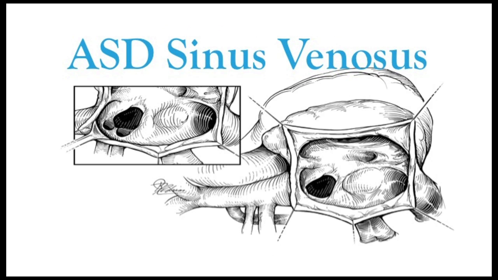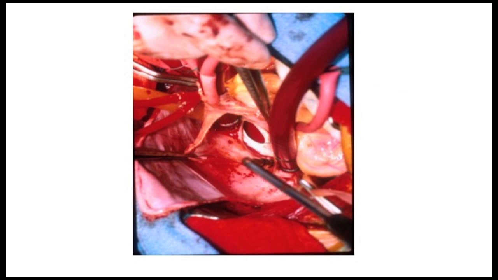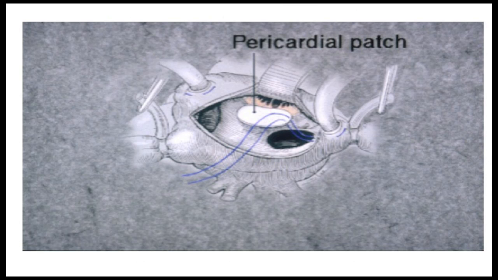One other type of atrial septal defect is called the sinus venosus defect. You can see the hole to the left inside the right atrium, and that's associated with unusual drainage of the pulmonary veins. The pulmonary veins carry red blood coming back to the heart — we don't want them to mix with the blue blood also coming back to the heart. This is an operative photograph, and you can see right in the middle there the atrial septal defect. The pericardial patch is placed into the area of the atrial septal defect and closed with suture technique.